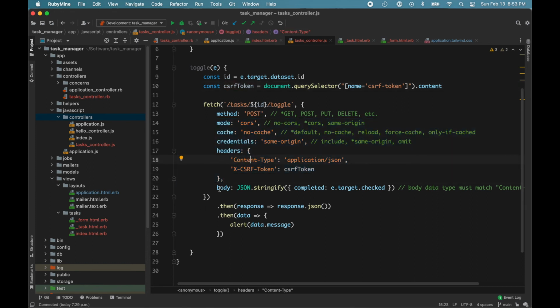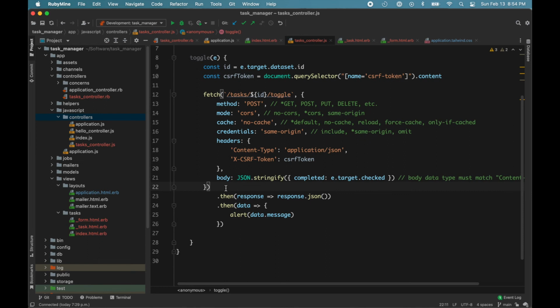And we pass the data, whether the user checked or unchecked the checkbox, in the body attribute. So this is making a post request to the backend. Now it's making a request to the tasks ID toggle endpoint, but we haven't configured our routes file to listen on this endpoint. So let's do that now.